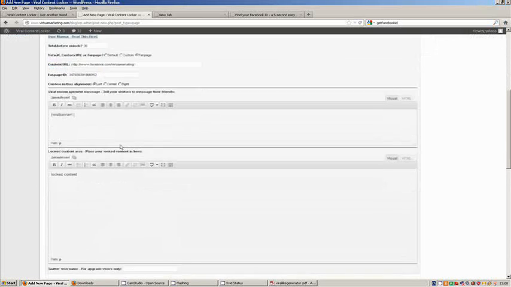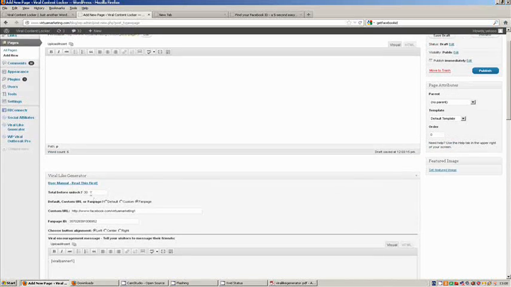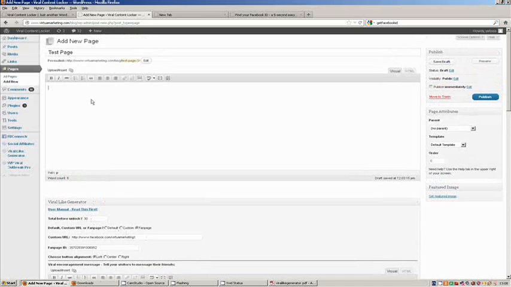Okay, so that's all our settings done. Now we need to construct the post or the page in this example. So I'll just say, like my Facebook page 30 times. Oh, hang on, what would be better would be, once my Facebook page has been liked 30 times, I will unlock some cool content. And now I'll place my Facebook like button.